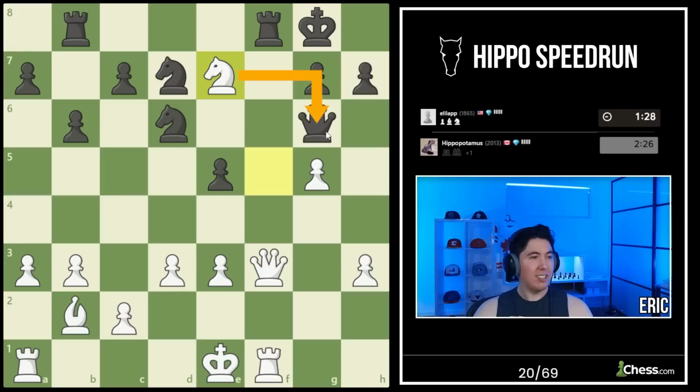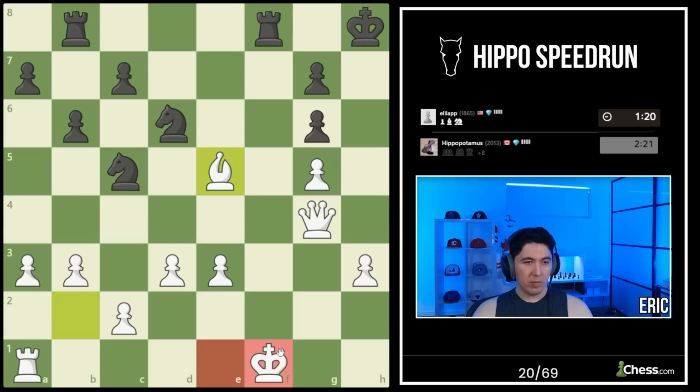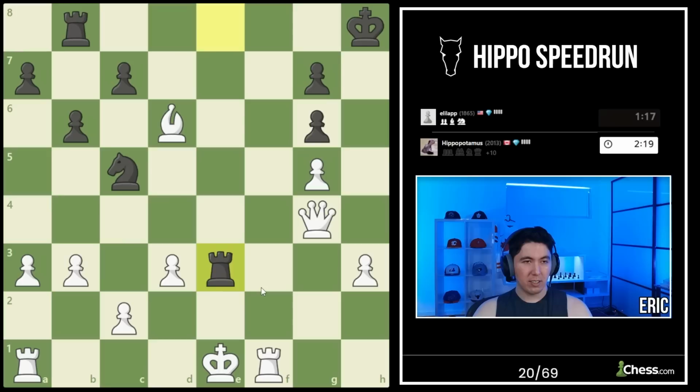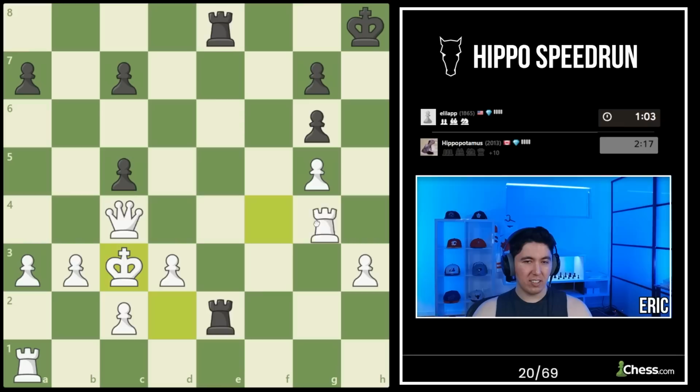Check. There we go. Now we're just gonna collect. Call and collect. Your rook is hanging. Let's trade. Check. We're going for mate.